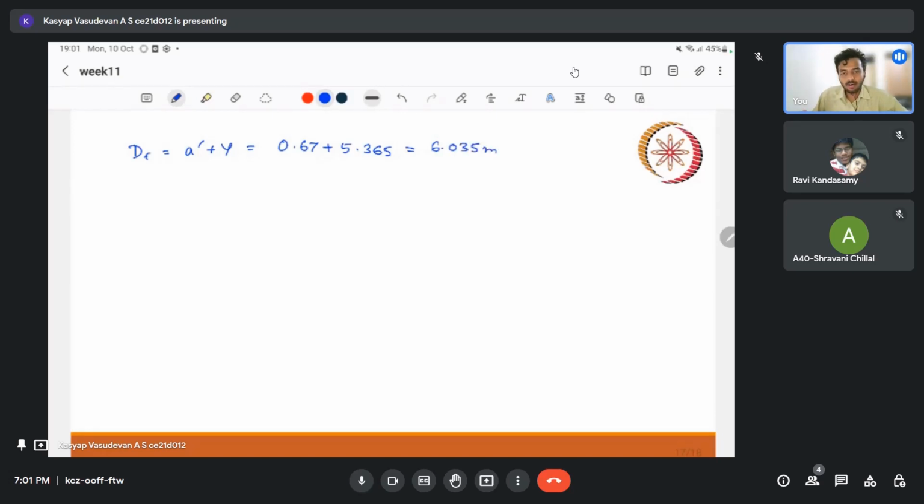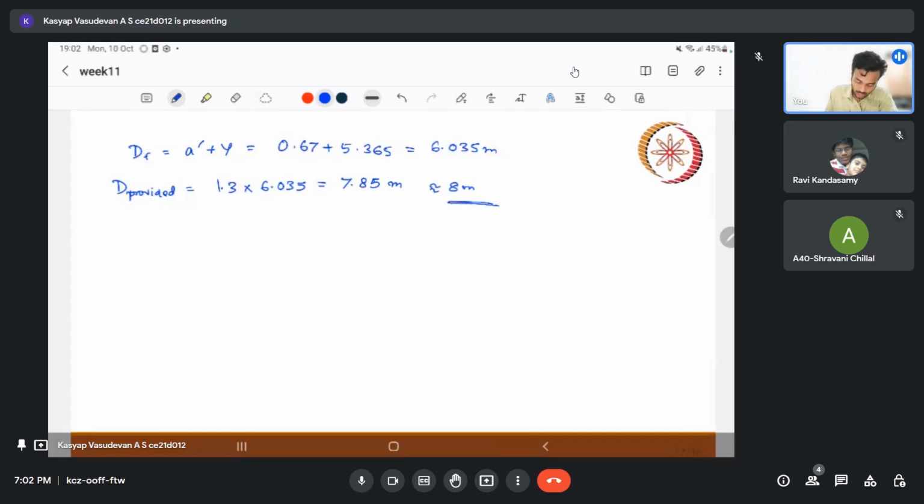So our height of the backfill itself is 6 meter, and the embedment depth, according to the exact method, is also about 6 meter. So generally, we are supposed to provide D at 30% extra. We are supposed to increase this particular length by 30% for safety, because the passive pressure may not be mobilized as we expect. So this will be 7.85 meter. That is almost 8 meter. We can provide a distance of 8 meter, but this 8 meter is quite high.